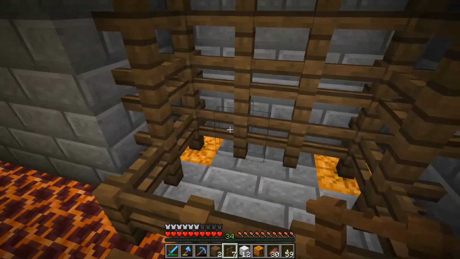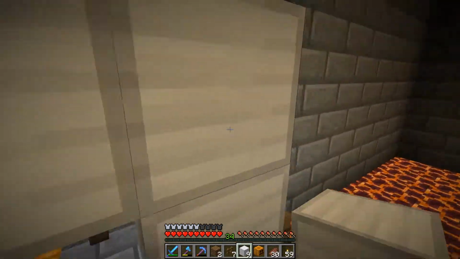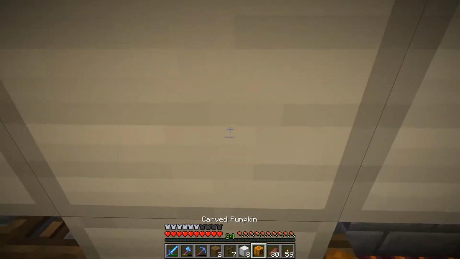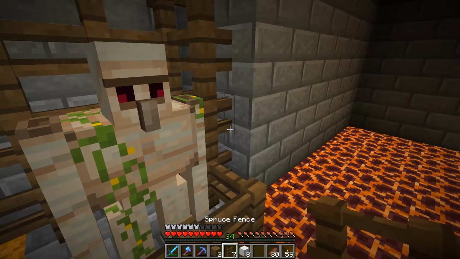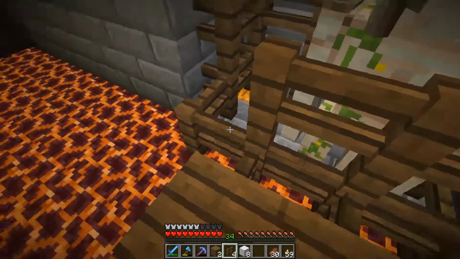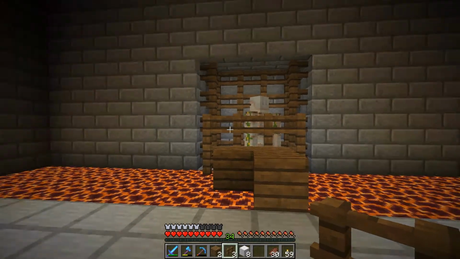Okay. Now, what we want to do here is build them up. So we got a block, one on each side. I got to do this kind of trickily. There we go. And on top, a jack-o'-lantern. There we go. And push him on in. And there he is. And all we need to do now is just kind of keep him in here like this. And there he is. We have the trapped iron golem.